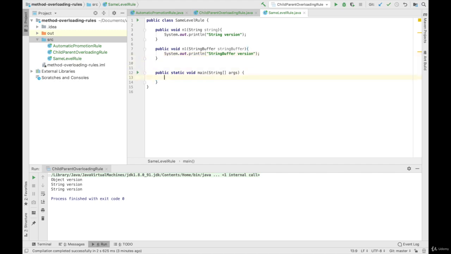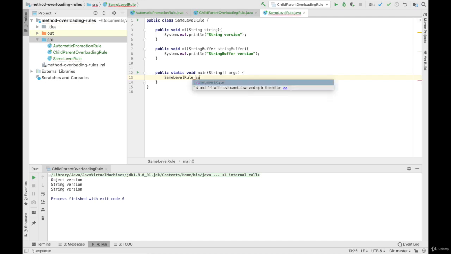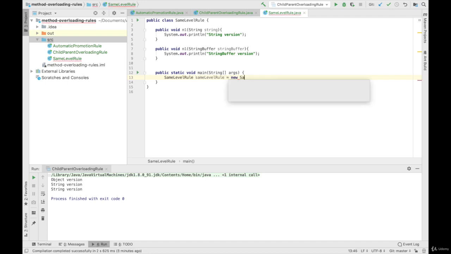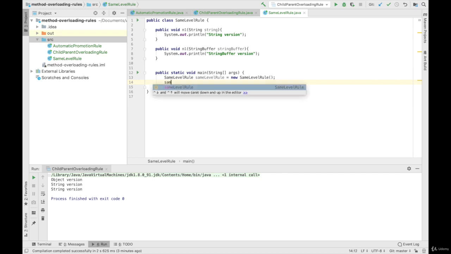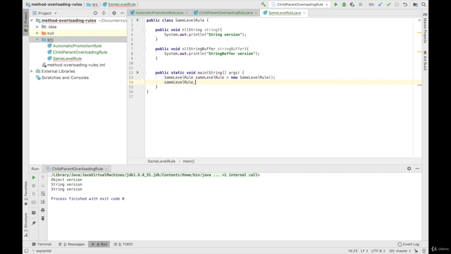Now I'll try calling these overloaded methods. SameLevelRule is equal to new SameLevelRule, and now I'll call m1. If I pass a string, for example a name, it will obviously call the string version, because there's an exact match.